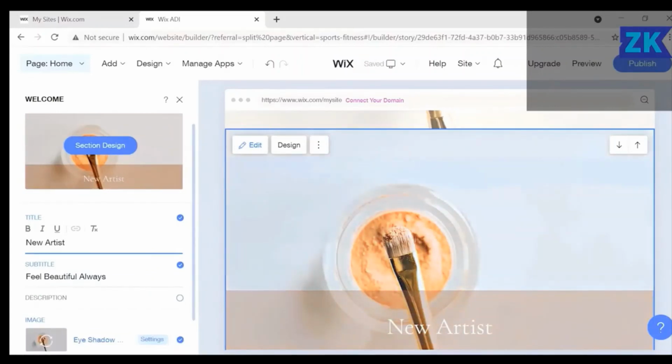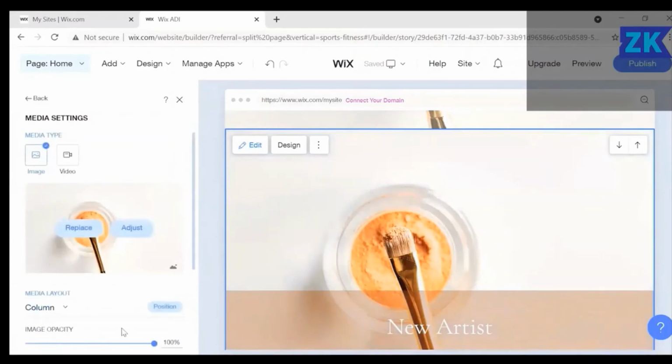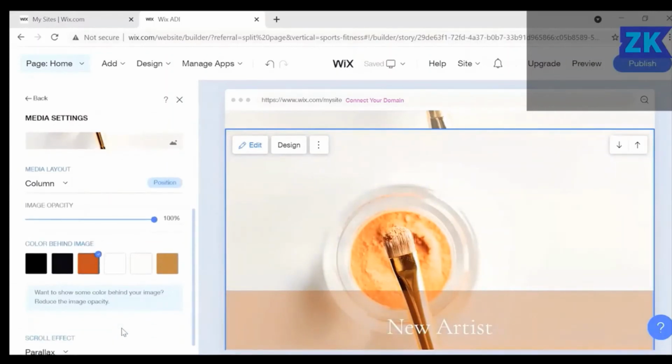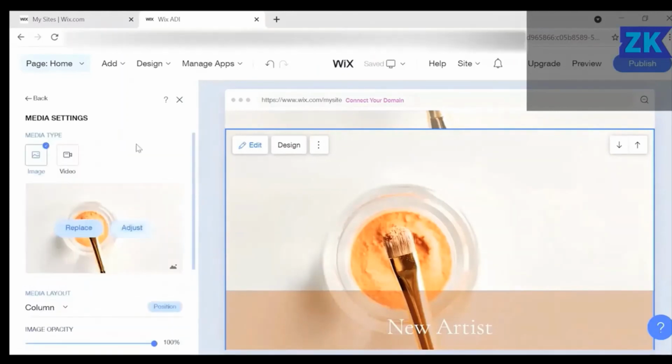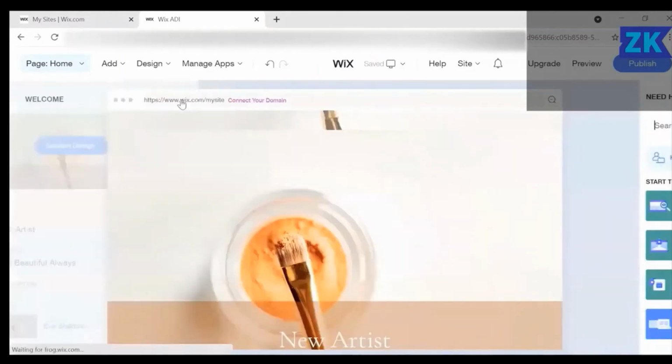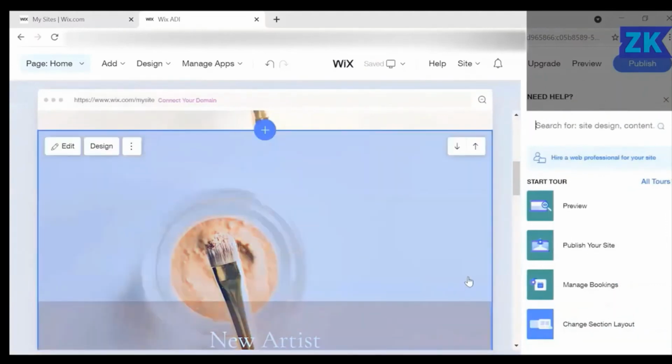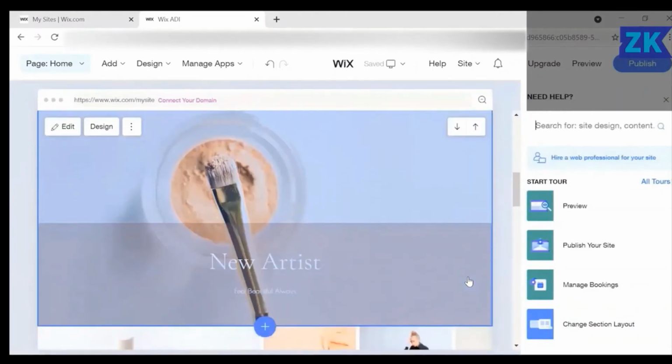And then I can also look at the settings. And then I close this window. And as you can see, the change has already been reflected.